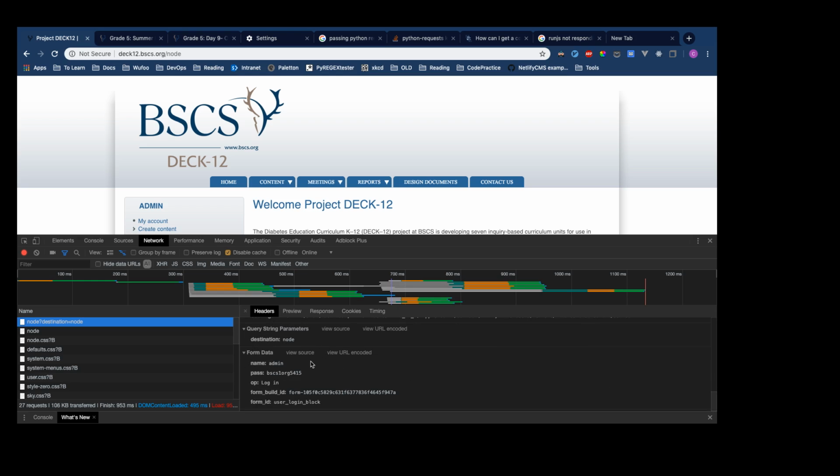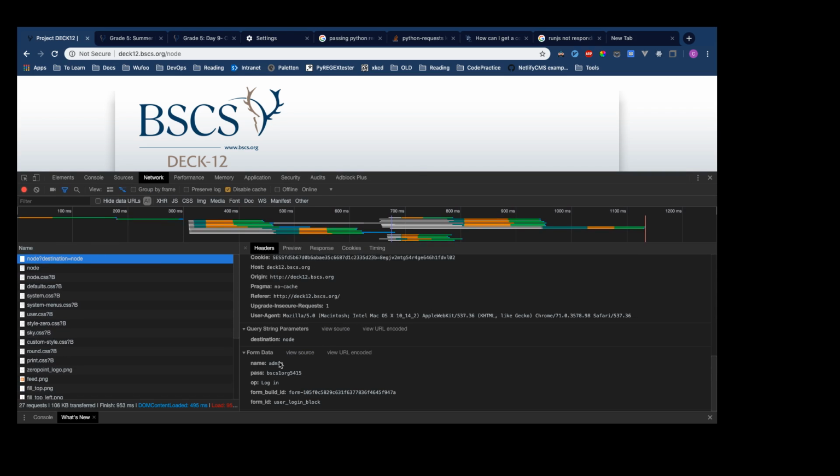And then if you scroll down, you'll see form data. These are all the fields for the form that are needed in order to log in. So we're going to pass those in our Python request as data. And then Python, when it makes the request, will submit the form. So then we'll be authorized to access any page on the website.